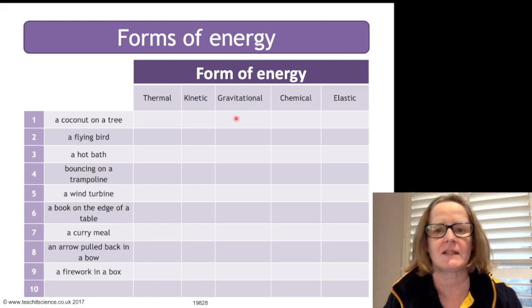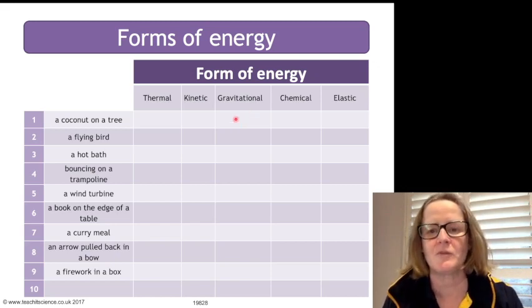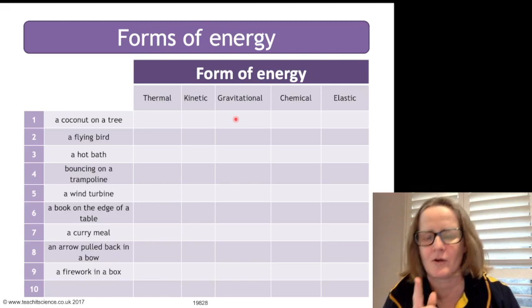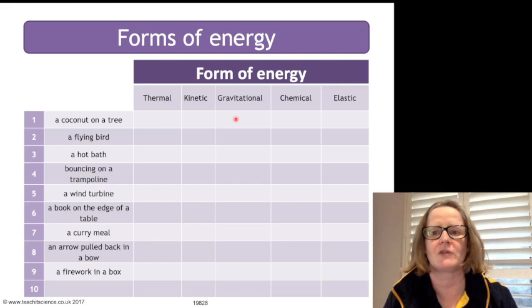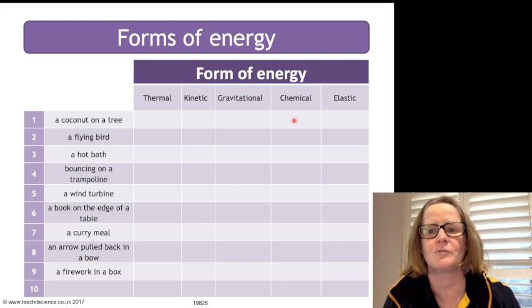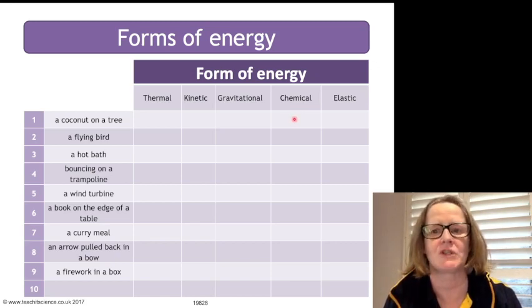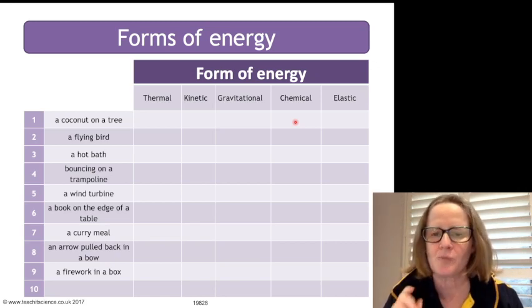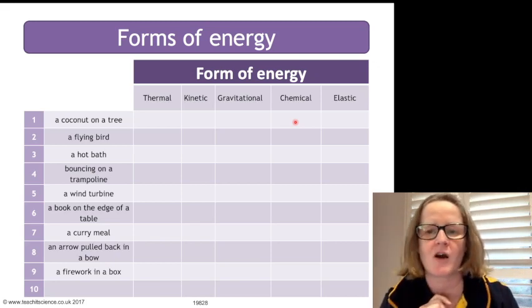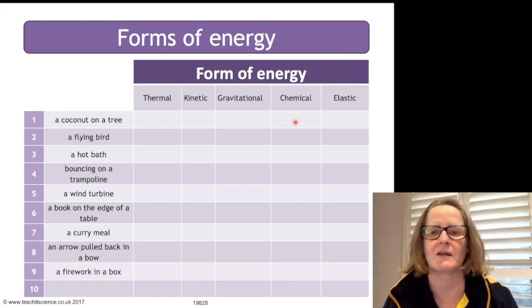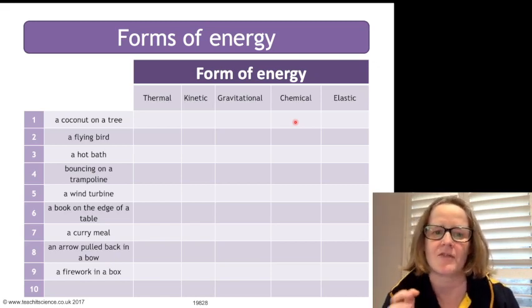So you put a tick underneath gravitational energy. But some of you might be thinking, hang on, we can eat coconuts. So coconuts are also a store of chemical potential energy, because there's food energy stored in a coconut. So you could also argue that you could put a tick next to chemical energy as well. So work your way through this list. You will probably find that there's a big first tick that you can put, but you might be able to argue for somewhere to put your second tick, another form of energy being either stored or released in that scenario.